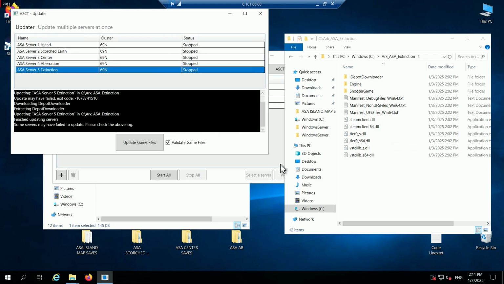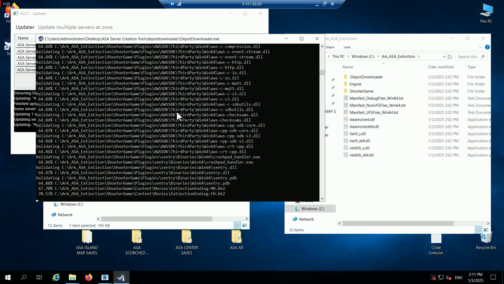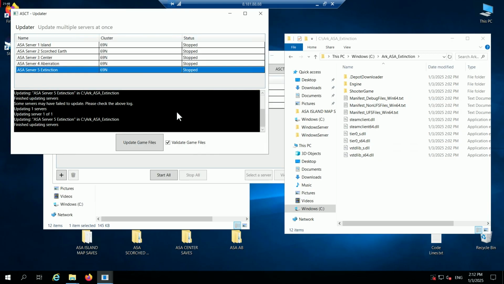There you go, the window will shut down once it's finished. Then just to double check to make sure everything's fine, I do another update again. Everything has already been downloaded, so this is just checking that all the files are fine. So it'll go much quicker. Window closed down, and that's it. All the server files have been downloaded.